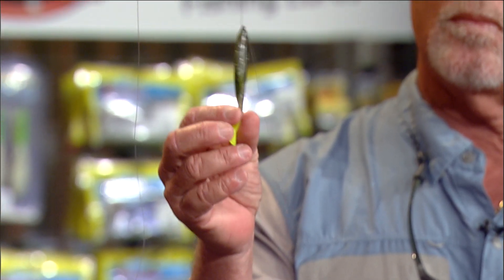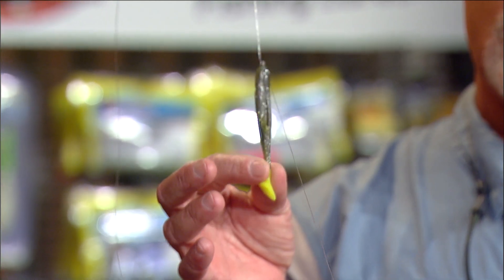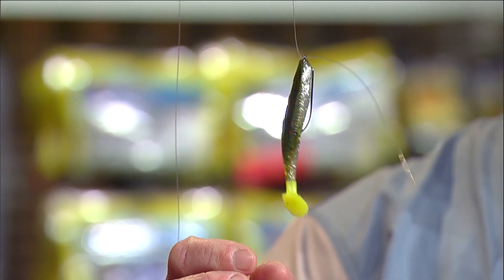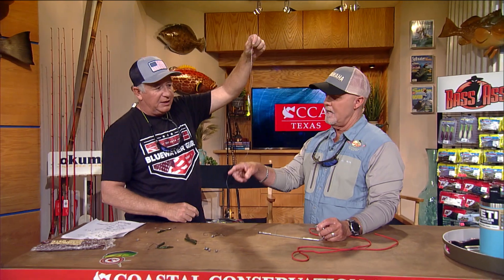The technique is about suspending the bait above the weight. You jiggle the bait without moving the weight — the weight sits on the bottom and you're playing with the slack, making the bait quiver. For the finesse situation with really light line, you want a fast action rod with a really light, noodley tip that can make that little bait jiggle and dance, whether it's a shad-type bait or a worm.